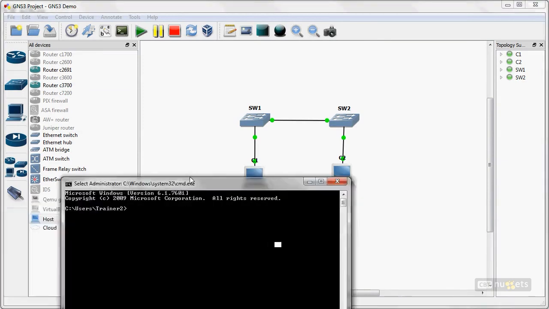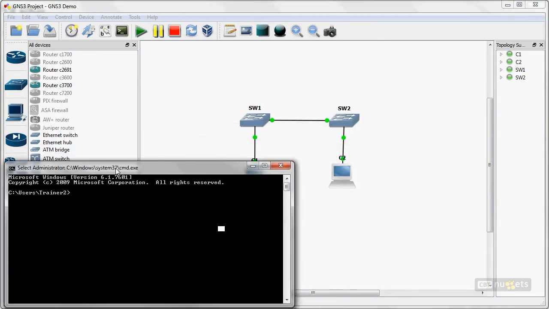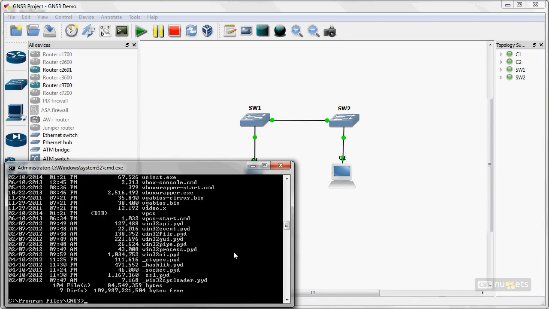You have to go into a command prompt itself on your Windows PC. I'm going to change directory to program files /GNS3, right? If I do a directory listing, now I'm working on Windows. Linux has a little different way of going about it. But essentially, get into the GNS3 directory. I'm also assuming that you've downloaded the full GNS3 package, haven't done any funky source code compiling or individual installs. Inside of there, right? Disclaimer aside.